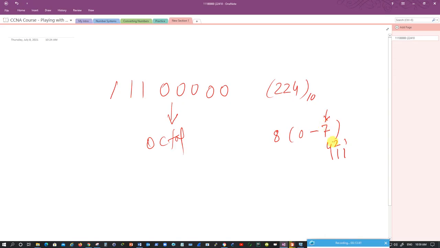So since only 3 digits are needed to express 7, I will divide the given binary digits starting from the right side into groups of 3 digits like this. Here it is just a 1, okay, it is my choice. Now I can leave it as it is, or I'll write a 0 here to avoid confusion. So we have 000 on one side, 100 on another side, and 11 is left over. If I want, I can add another 0 here, it will not make any difference.